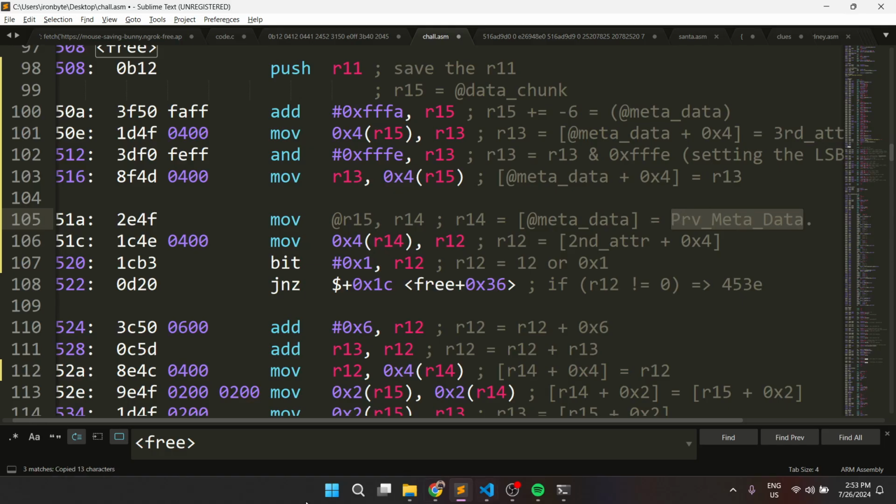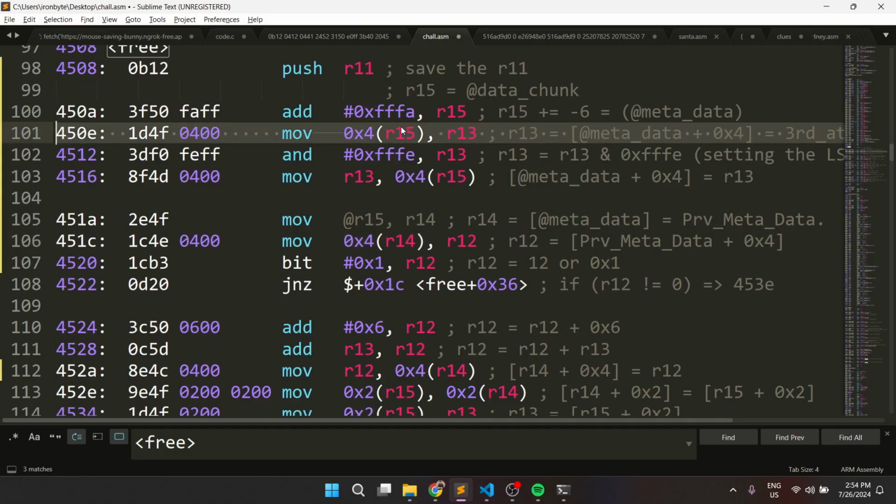I'm going to be accessing that previous metadata plus 4. So basically I'm getting another metadata, and I'm accessing that structure again. So I'm accessing the same attribute also, which is 0x4, the same as this one. So that should be having a meaning. That attribute should be having a meaning. Yet we don't know yet what this is exactly, but we will explore it more.